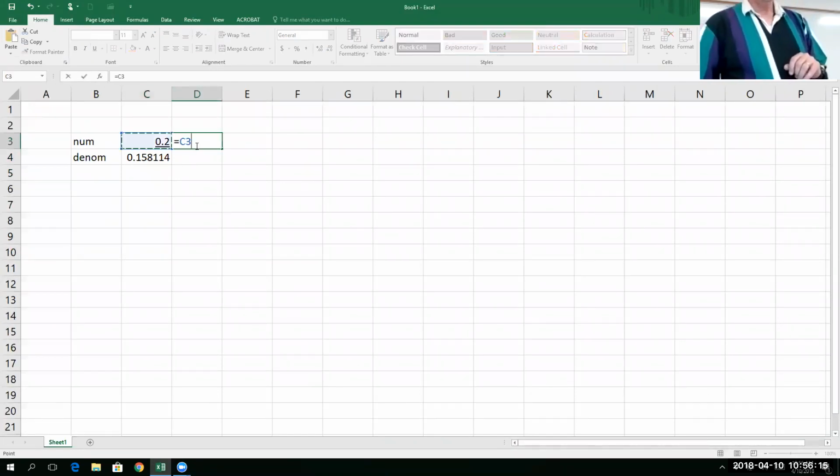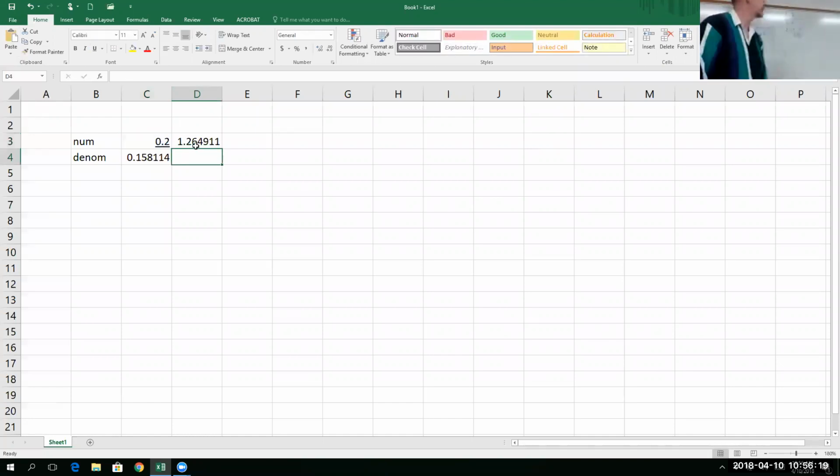I'm going to take my numerator, divide by my denominator, and I'm going to get 1.26. So my z-score in this case equals 1.2649. Now I've finally finished step number 3. I've picked the correct test. In this case, it's a z-test, although I have 2 z equations, so I got to pick the right z. Plug it in, I get Z equals 1.2649.